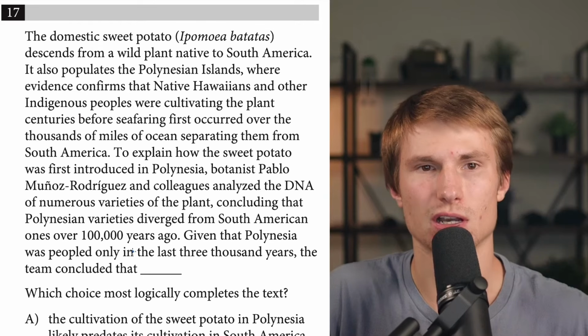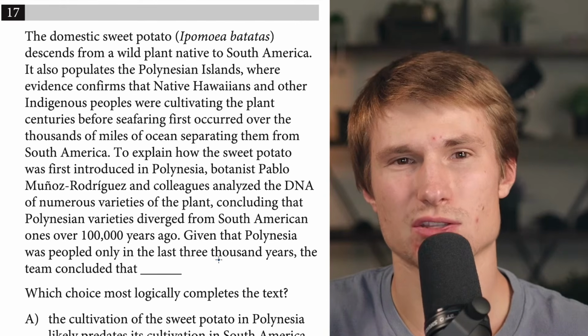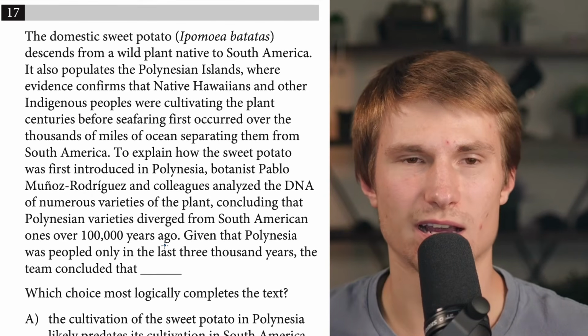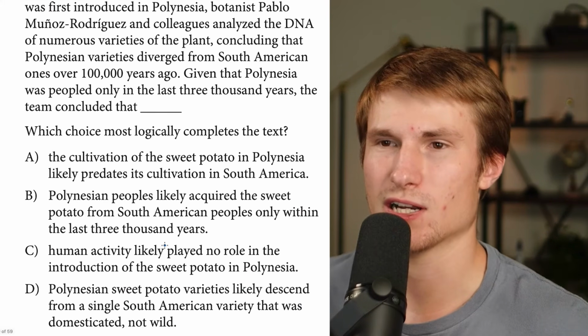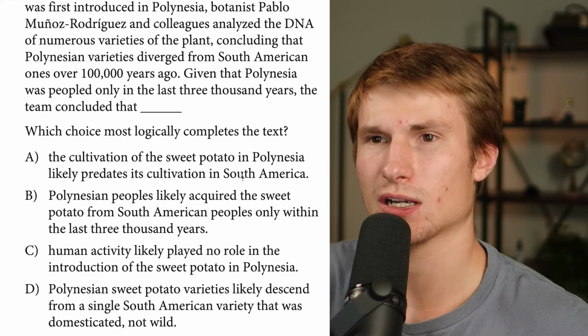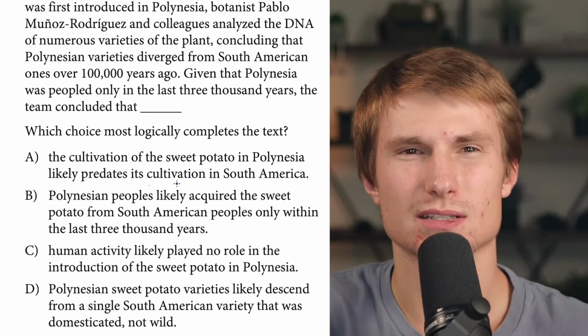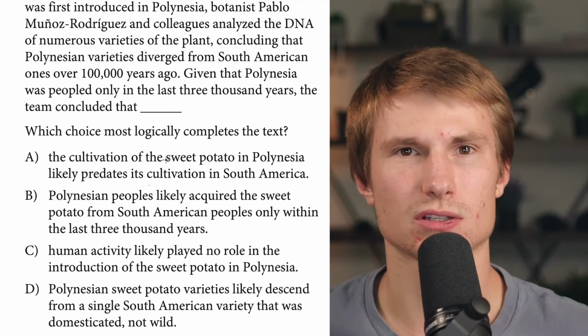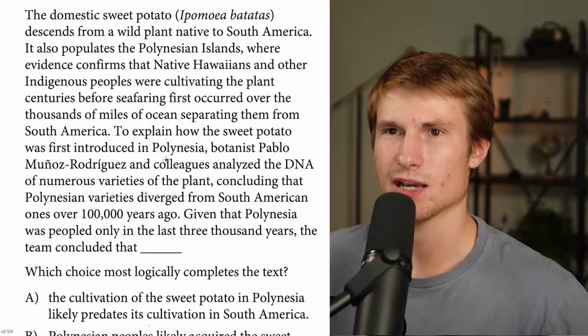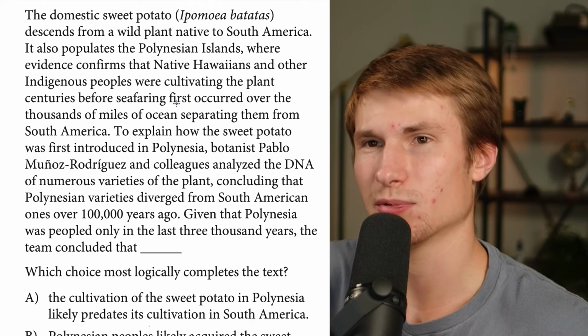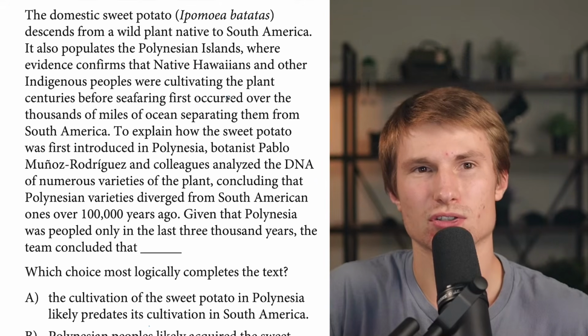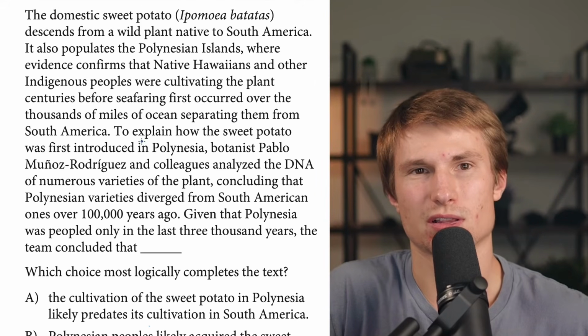Given that Polynesia was peopled only in the last 3,000 years, the team concluded that, and then which choice most logically completes it? Option A, the cultivation of the sweet potato in Polynesia likely predates its cultivation in South America. Okay, well, that's not supported, because ultimately, if we go up, it says that it populates Polynesian islands where evidence confirms native Hawaiians and indigenous people were cultivating the plant centuries before seafaring first occurred over thousands of miles of ocean separating them from South America.